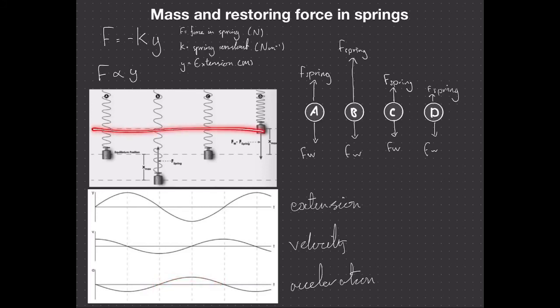In summary, when we have our greatest extension, we have our highest acceleration but lowest velocity. When moving through the point of equilibrium, we have our lowest acceleration and highest velocity. Very similar to a simple pendulum. Hopefully that has helped you understand the role of restoring force for masses on a spring, how to calculate force and its proportional relationship with extension, the forces acting on an object depending on its frame of reference regarding its oscillation, and the relationship between extension, velocity, and acceleration.